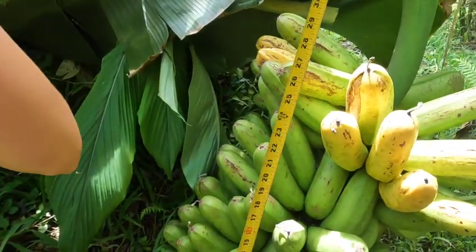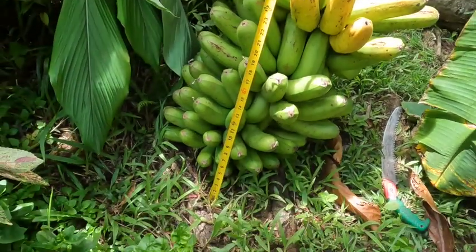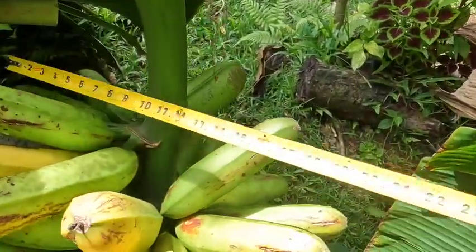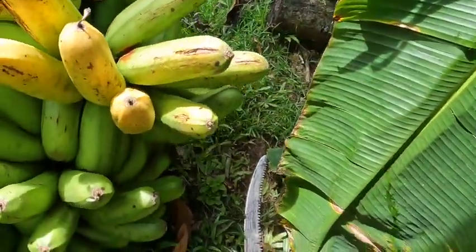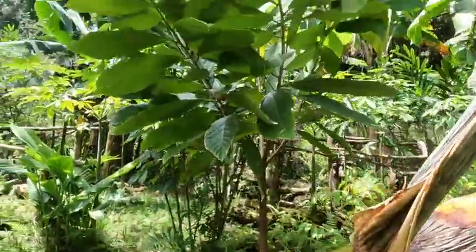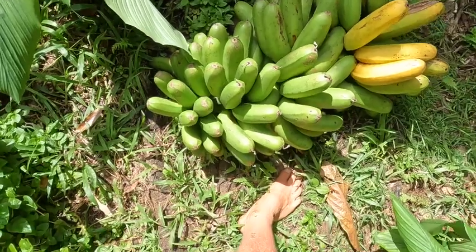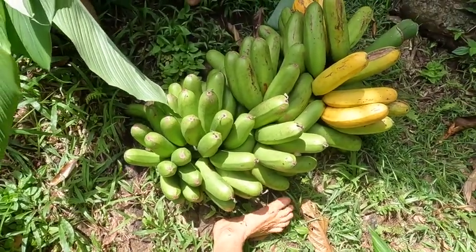There we go. So top to bottom, 32 inches. Let's say a width of what, 2 feet? Yeah, 2-foot width. Unreal. I got size 13 feet.